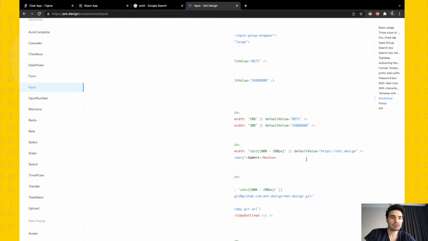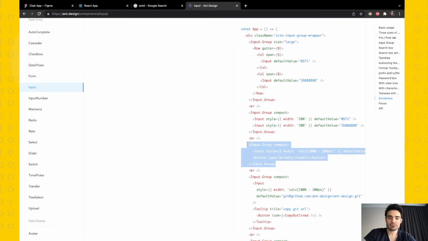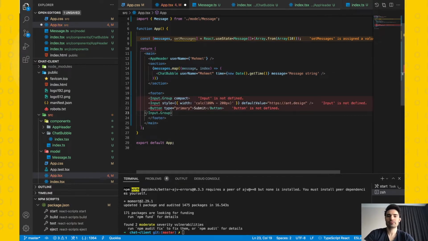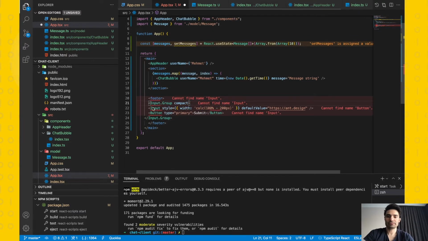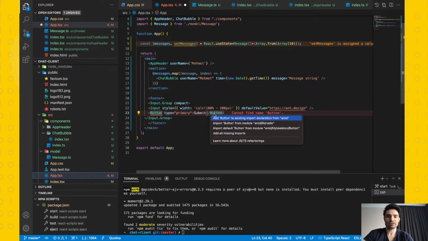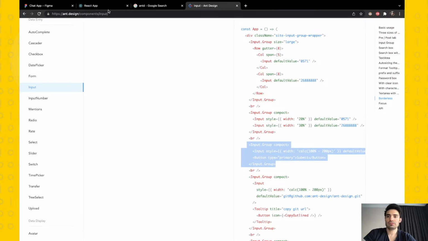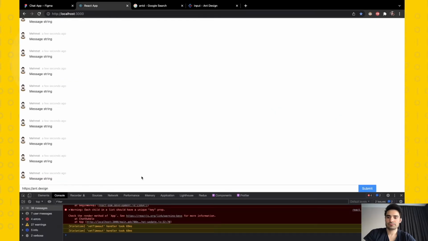Okay, I think this is the code block. Let's import these components from Ant Design, and the button also. Almost ready. There is a problem here.